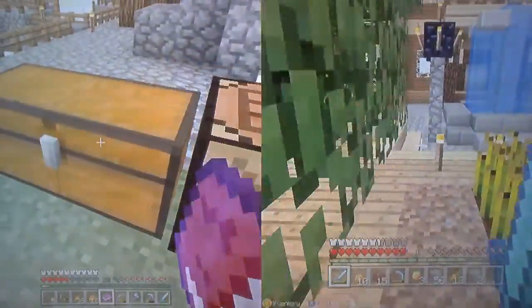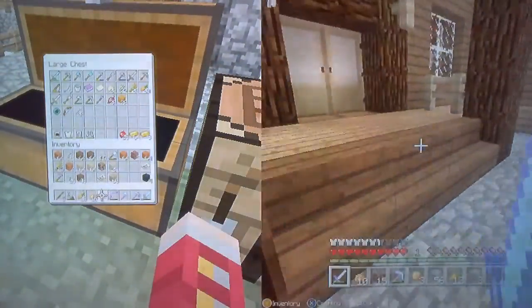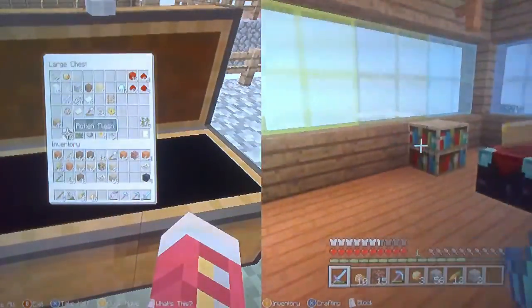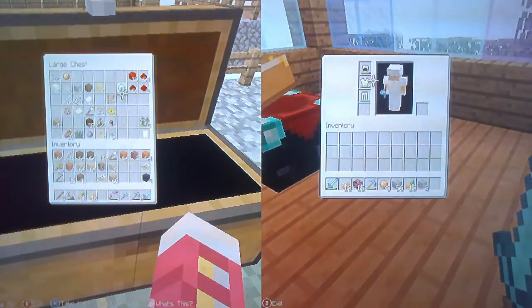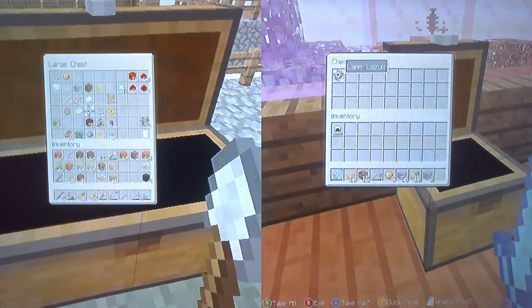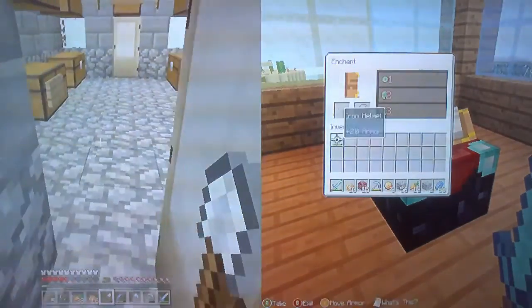Alright, let me put this away. And then we can take off the enchant armor. Okay. Boop. What was I looking for? First of all, I'll take this. We'll take that. Excuse me. Because I can put this away now.